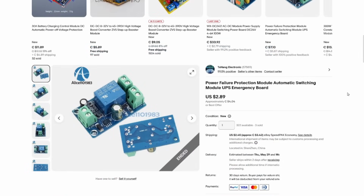So I seem to recall seeing Scott at Def Palms Repair playing with one of these many months ago, and that seemed like a good module to grab. So I grabbed some other ones. I think they showed up a month or so ago. And then these ones, I'm not sure if they're the same boards or different, but I got them from two different sellers. So I'm hoping that they're different so that when I get to them, I can play with them and see which ones I like.